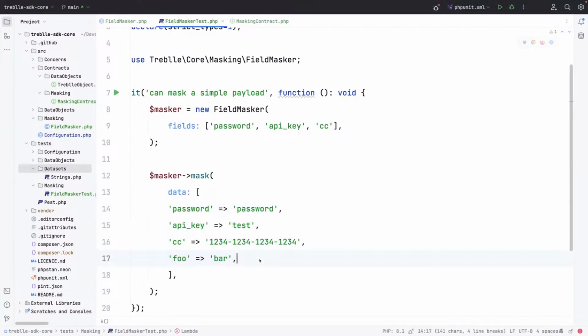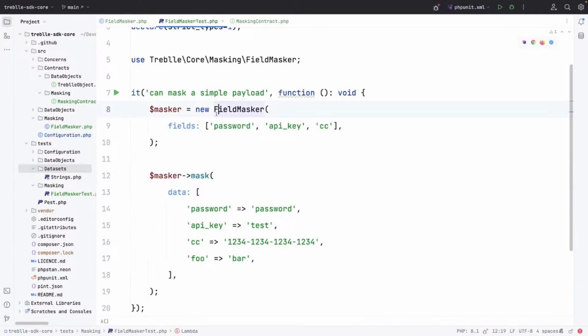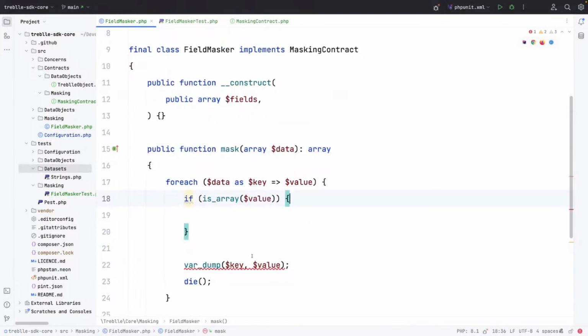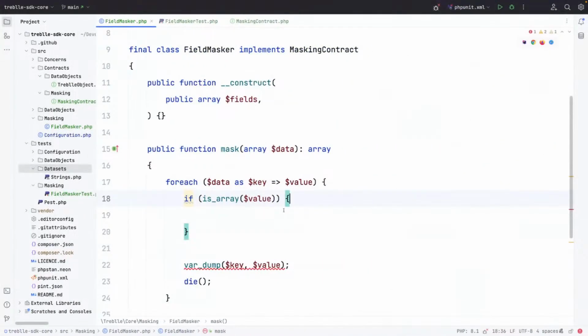Let's just format this. It'll bug me. So we get a field masker passing in the fields, then we ask it to mask specific data. Okay, that works. That will work for what I want. Password, password, perfect.